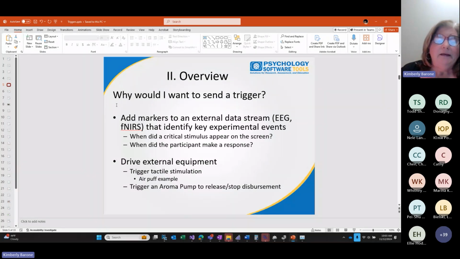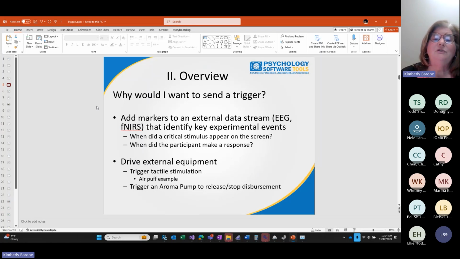So getting right to the question, why would I want to send a trigger? What is the utility of it? How is it useful? Triggers are useful in a couple different ways. The most common way is if you want to add a marker to some type of external data stream. Possibly you're collecting EEG data, fNIRS data, something like that.